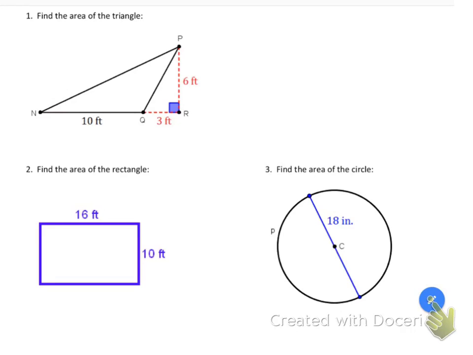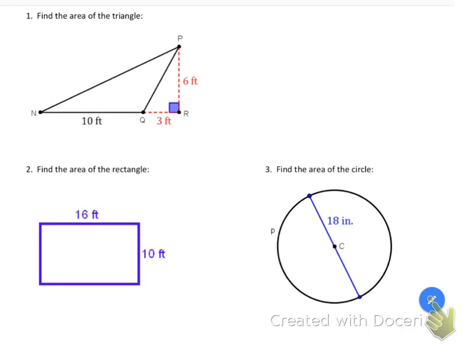2 out of the 3 here should be more review, if anything. Okay, what is the area of the triangle? Notice that the red outline is added stuff. Now, I could be that guy, and I could say, show me the work with right triangles. And then most of us probably wouldn't want to do that. We already showed yesterday that it works. So what it's highlighting here is the height. What's the height?